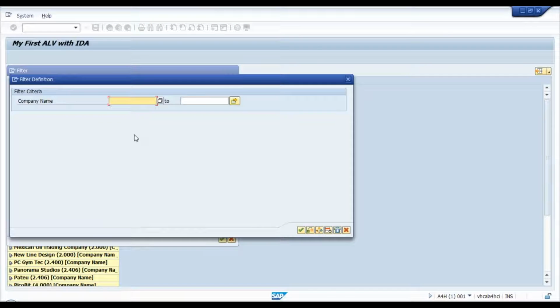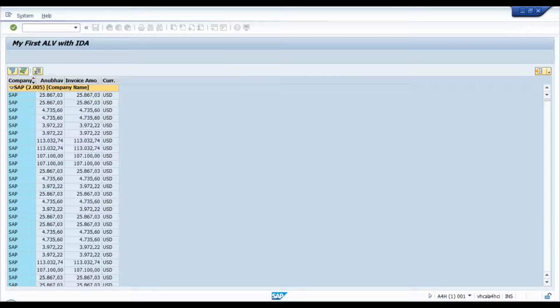See here, this is an inbuilt feature of this ALV. If you do this filter, it works without you writing any query. You have not written a single select query over here. Can you achieve this in OOPS ALV without writing a select query yourself? Please tell me, is this possible in your conventional ALV without writing a single select query?